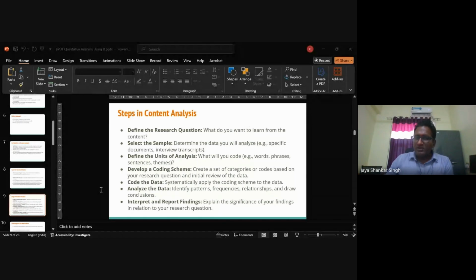This process might involve calculating the frequency of each code, how many times each code is repeated, identifying relationships between different codes, or looking for trends over a period of time or across different parts of your sample.